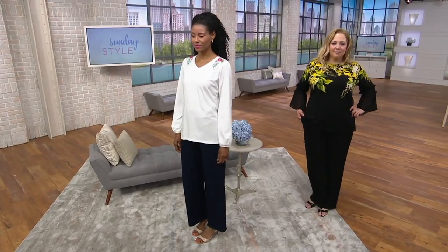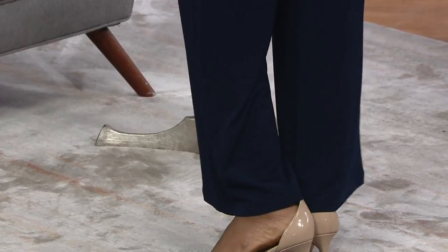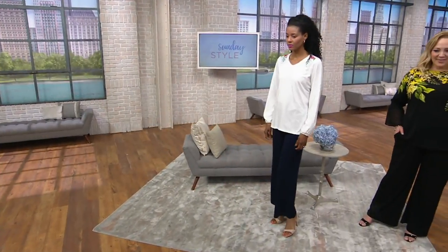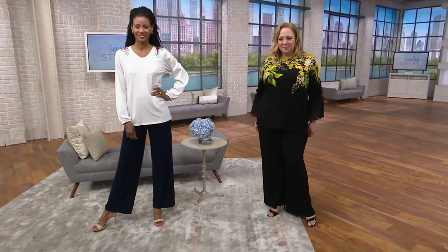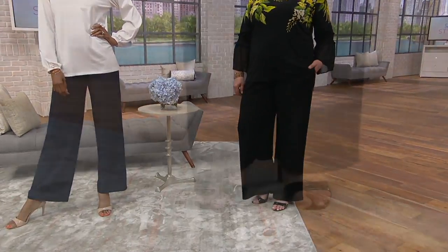Pockets for convenience, because women have been asking Susan for more pants with pockets. They are on the side, angled, on the front — nice and flat when nothing is in them. With Palazzo pants you often don't see a pocket because it adds too much volume. She's crafted this so they really aren't noticeable until you put your hand in, so they lay flat and don't add bulk to the hip.